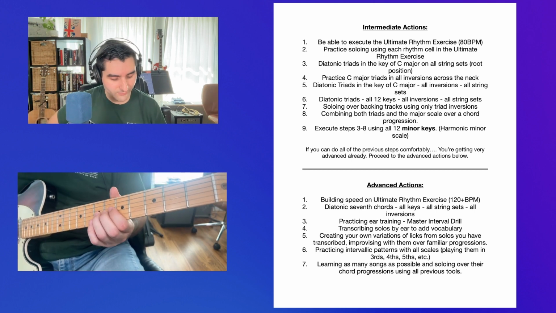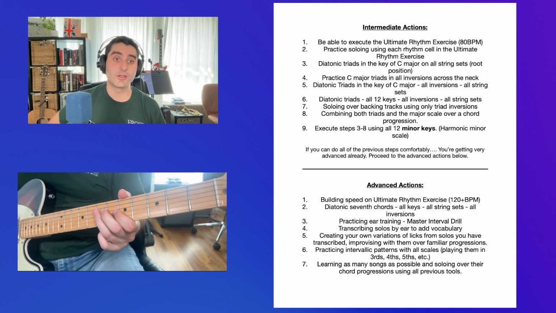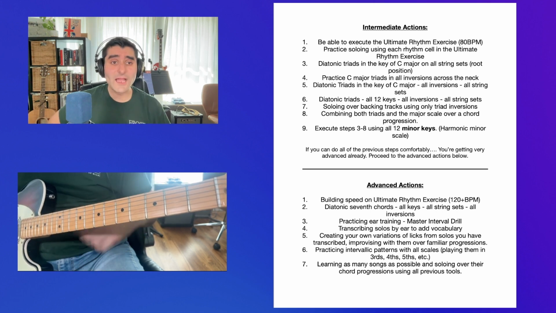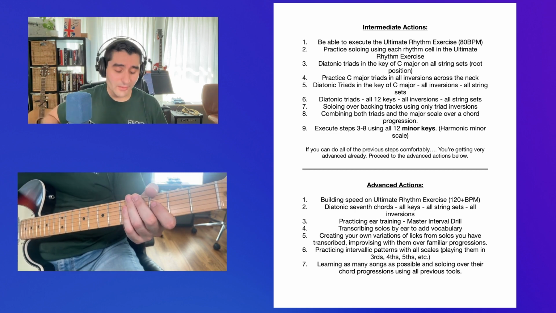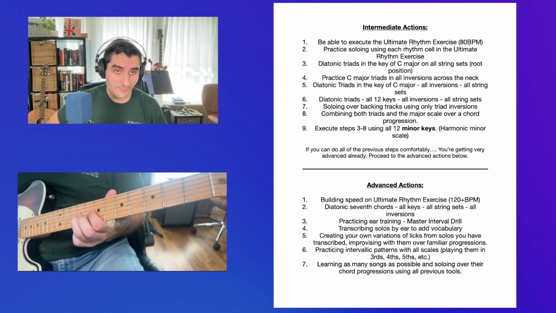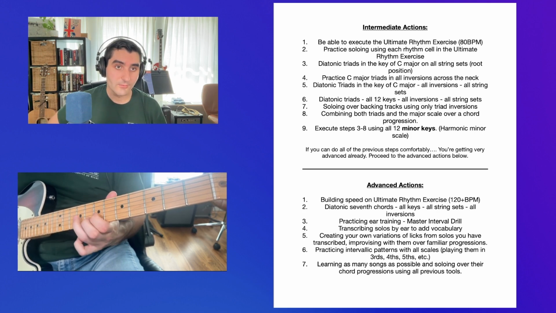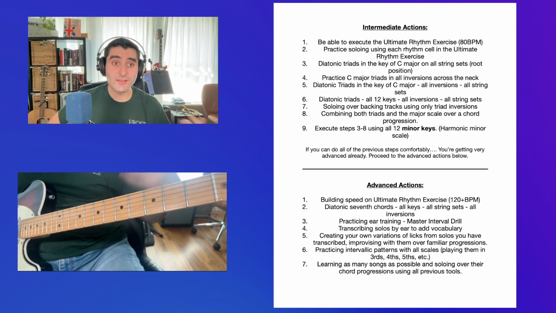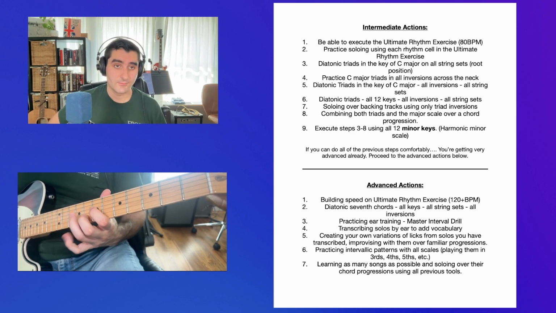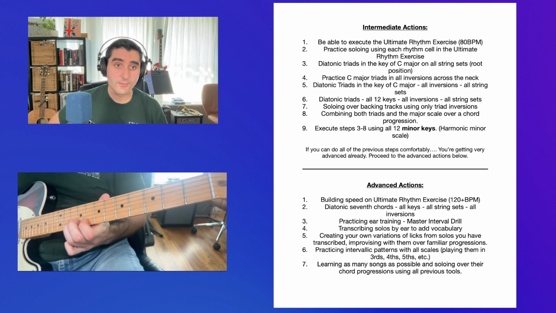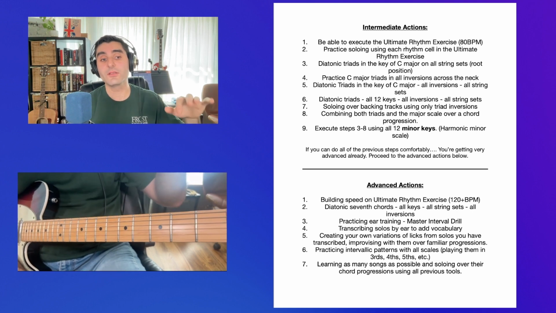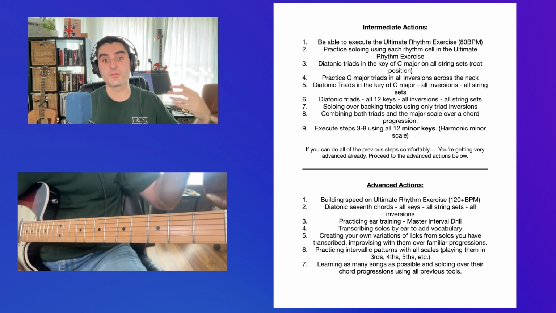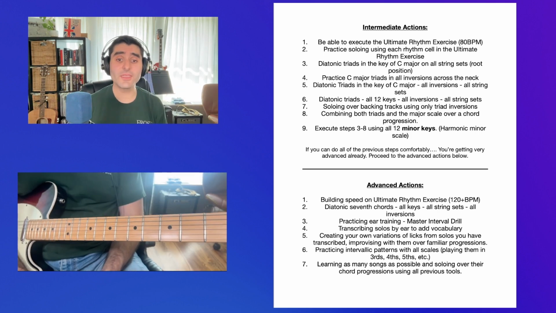For example, if I have a lick like this, that's a lick that I learned from someone. Well, I want to be able to create different variations of it. I might go like this, and then play the lick differently or play different rhythms. Or take little fragments of it. So in other words, not just learning licks, but taking those licks and actually making your own stuff out of them.